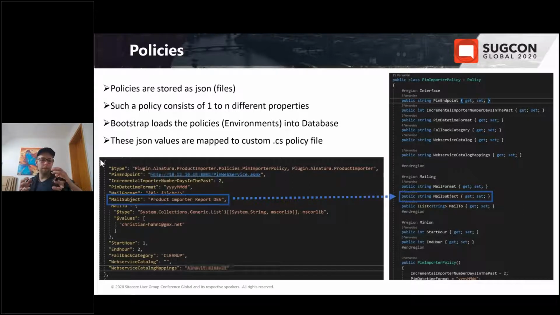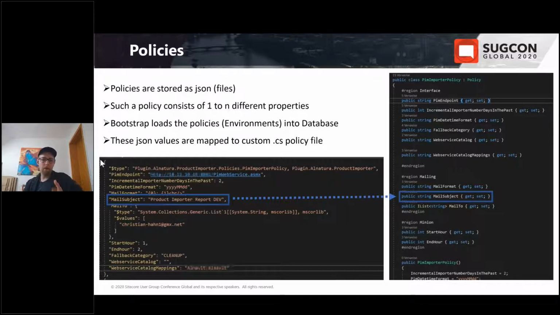These policies are in the end files, and if you maintain a file, edit something in the file, you have to copy over the file to the target server and call the bootstrap command, which does nothing more than grabbing all the attributes, all the policies in that environment and pushes it to the database so that later on the C# classes policy class can grab these values. Just to keep in mind for later.